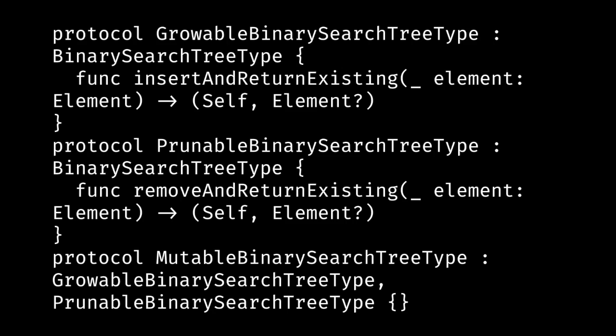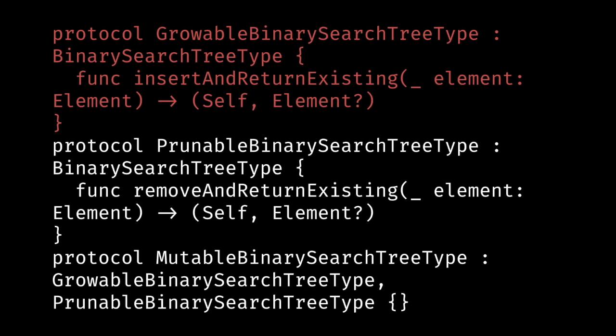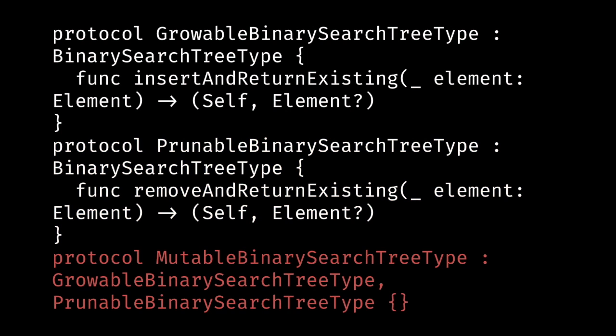And then you can extend this with a global binary tree search, a provable binary tree search, and a mutable binary tree search, which just fuses those together. As you can see, you're not just inserting, but you're actually inserting and returning a new copy. The Self in the return type is the new modified tree, and the optional element is the existing element which might have already existed at this point in the tree. Okay, I'm getting ahead of myself.